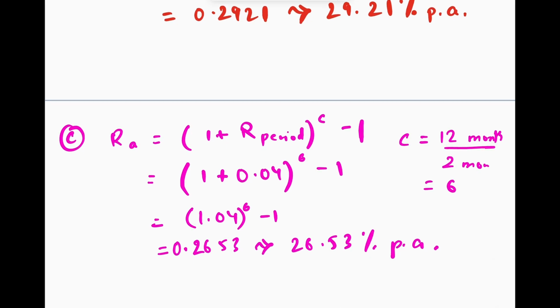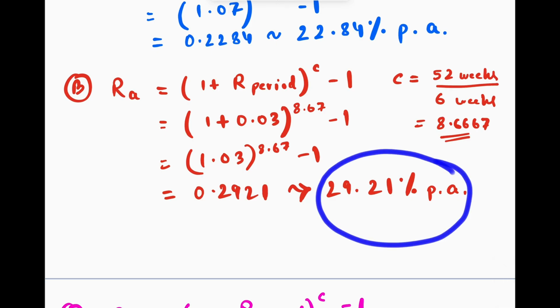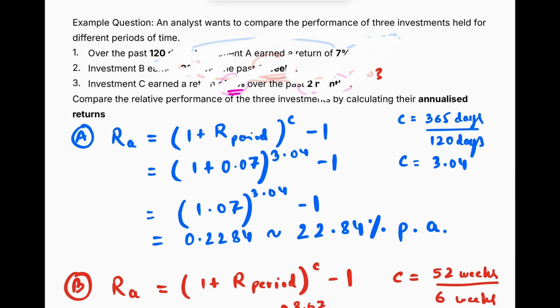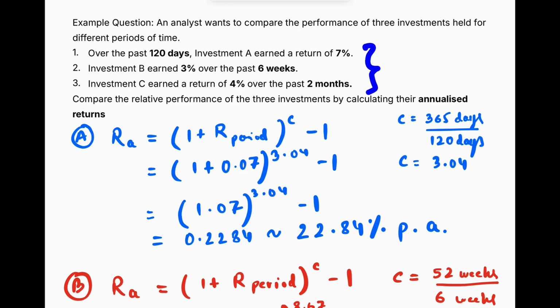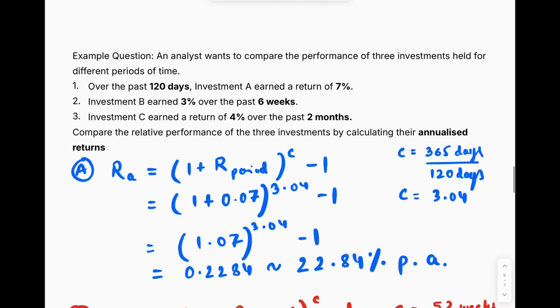So all the investments we have calculated in terms of annual return. And as you can see, investment B has the highest return. You can notice something over here: earlier, by just looking at these 3 investments with different time periods, we might have thought, okay, 7% looks nice, 4% looks nice, but investment B is just giving 3%, which is the lowest if you just look at the figures. But when we calculated, the return for investment B was the highest. How did it happen? It happened all because of compounding.